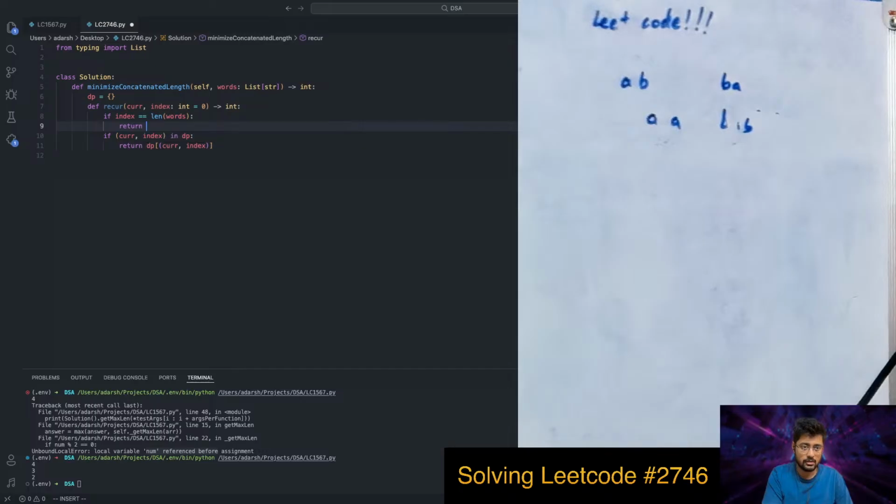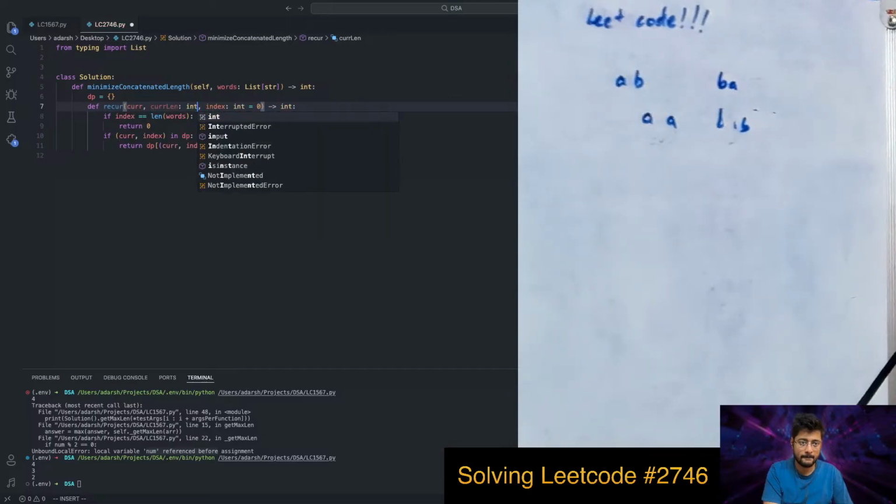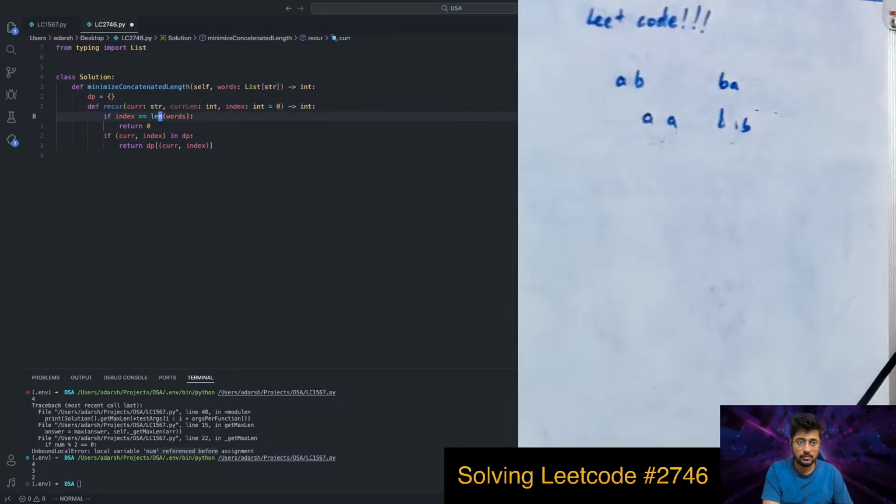Don't simply return 0, because we also need the length.